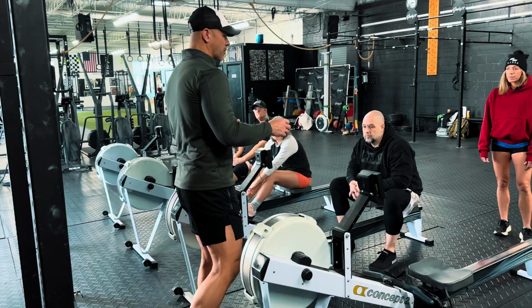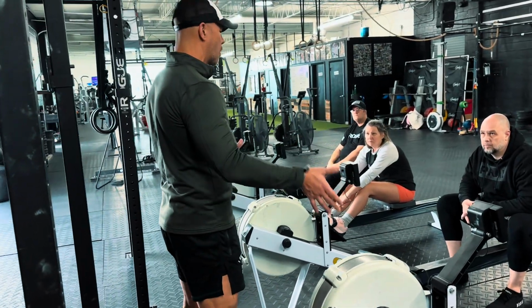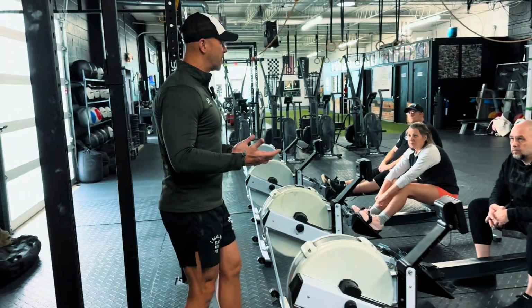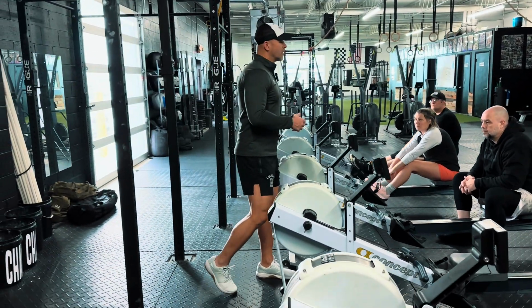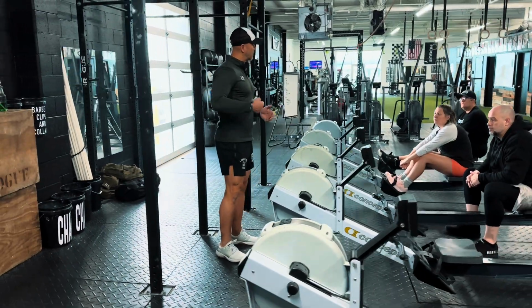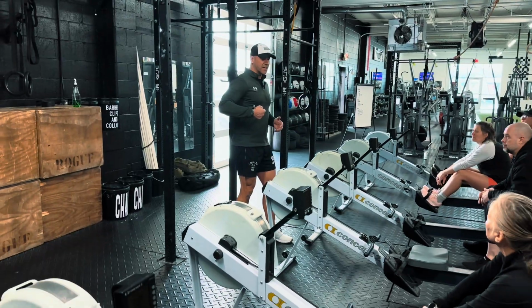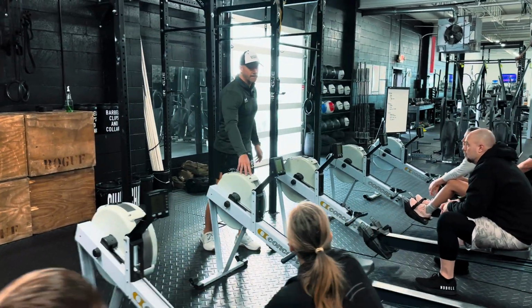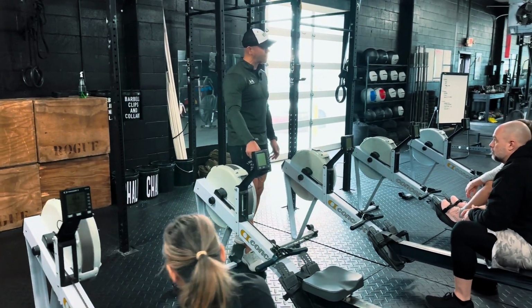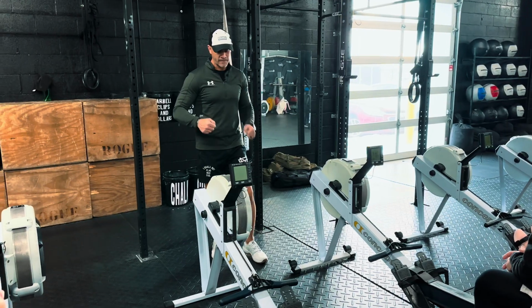You want your pull to be powerful, and on any of the ergs, whether it's a rower or a skier, it's about efficiency, right? We don't want to be wasting energy. Think of it like when you've tried to start a lawnmower with a rope before, and you pull it and there's no tension there. You feel that? Think of it that way. We don't want to be pulling on the chain when there's no tension because we're not going anywhere. You want constant tension on it.